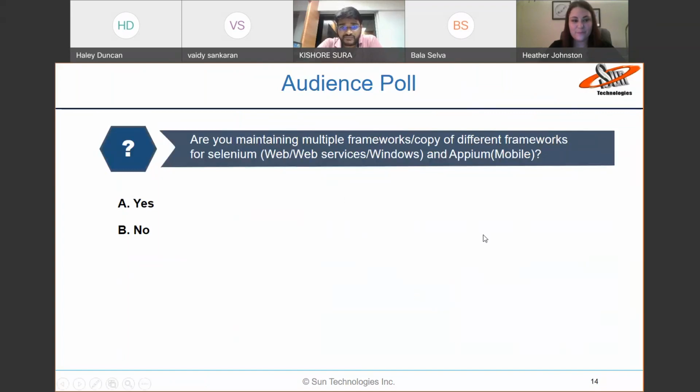Okay. While we are getting the poll results, Bala, I think recently, whatever the progress that we have made. There was one of the criteria where one of our customers was moving from the web version to a complete mobile version. It's a complete hybrid model where the application would run on the web. It also has a native application, both on iOS and Android. And he wanted to have a single framework which could cover web services and mobile, both iOS and Android.